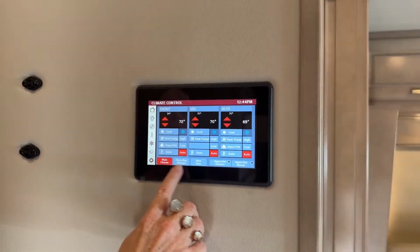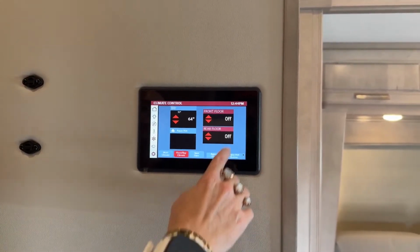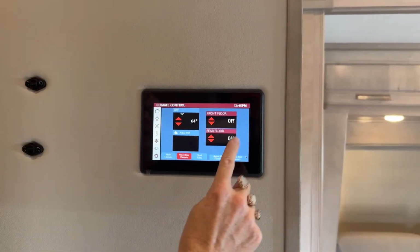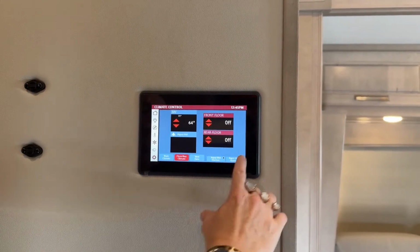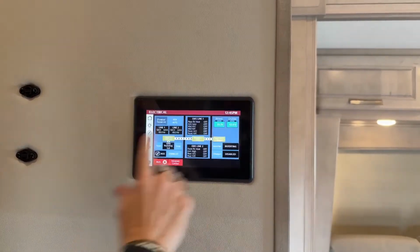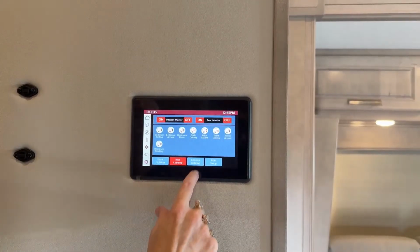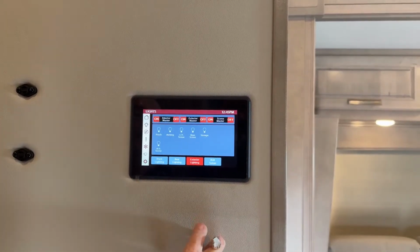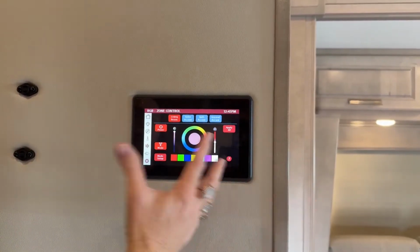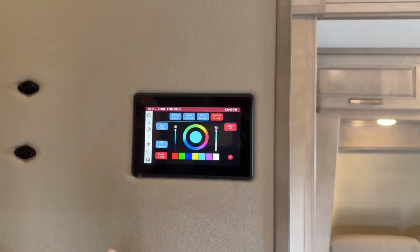So my bays are also heated. And then I've got my 2 zones heated floors. So I've got my floors here. I can turn my AquaHot electric on. I can do my AquaHot burner. I've got, again, all of my power management systems, all of my lights, front, rear, exterior lighting. I can change my red, green, blue. It's an RGB setup is what they call it, but I can change in all the different rooms how I want to have it on.